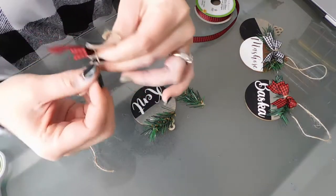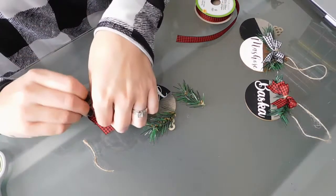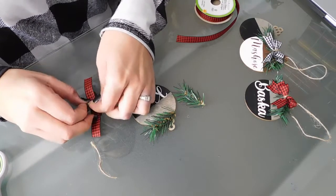And then we're going to wrap. And if you see, I wrapped it twice. And then we tie it. I knew I was forgetting something. I was like, how am I going to add that piece into there? Whatever.